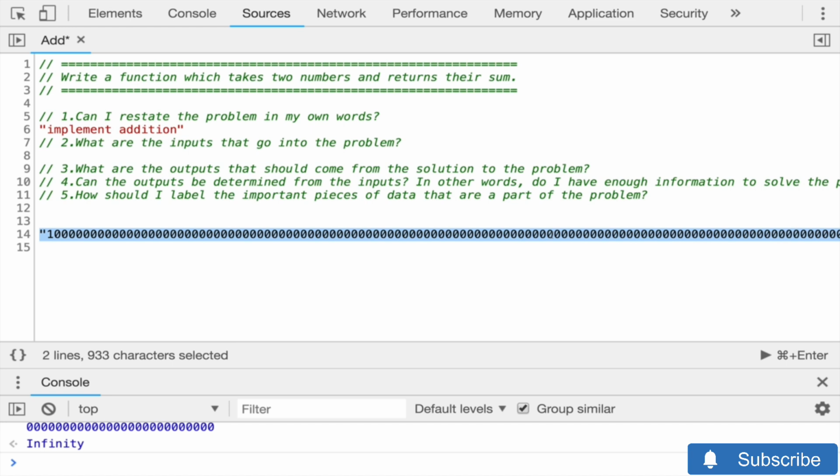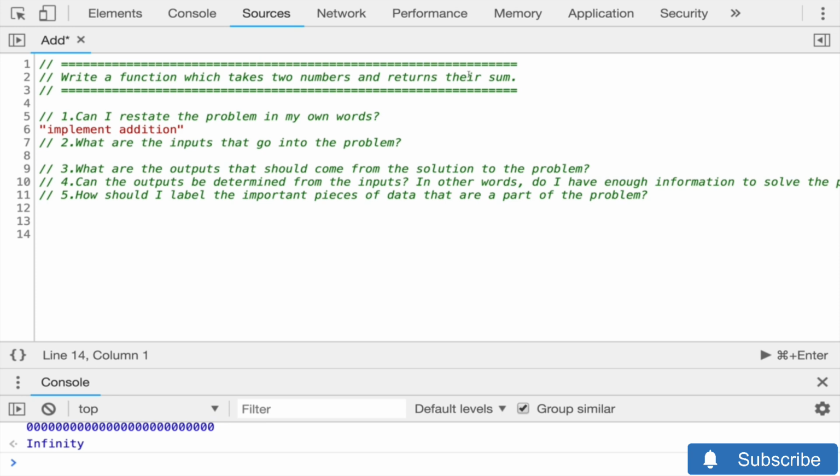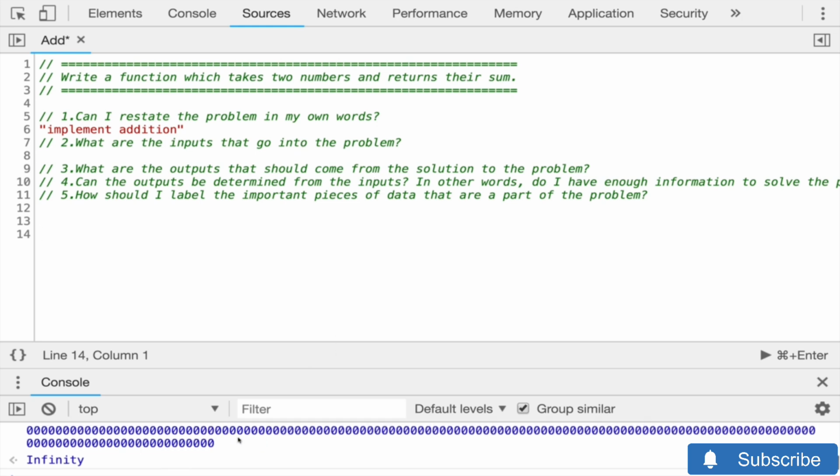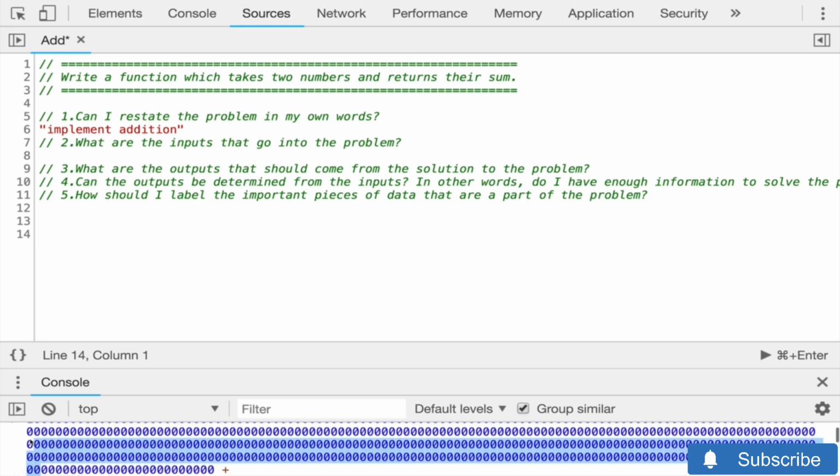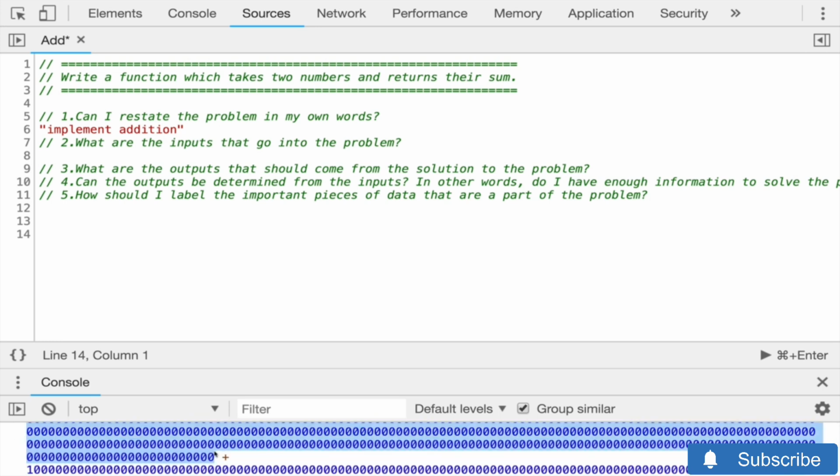So it actually really does matter, right? It's not a trivial question. It's silly to just add two numbers together. We already have addition. Why do that? But if we just think about it, we already start to figure out that there are some important distinctions between these inputs. And if we are trying to add these really, really large numbers, suddenly the problem becomes a lot harder because in JavaScript, we can't do that just with plain old numbers.